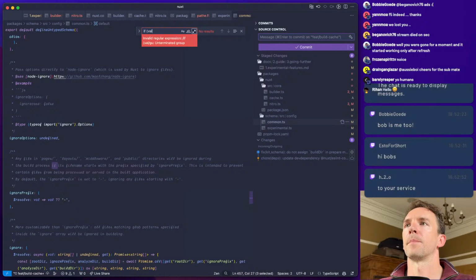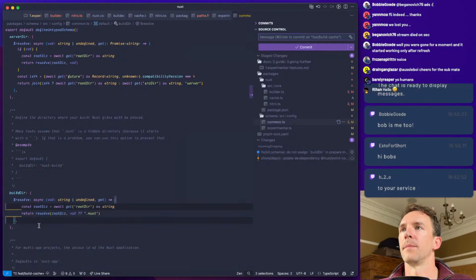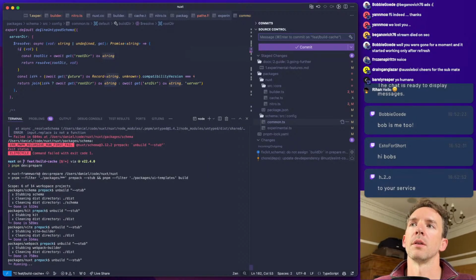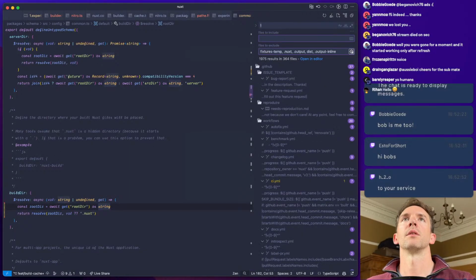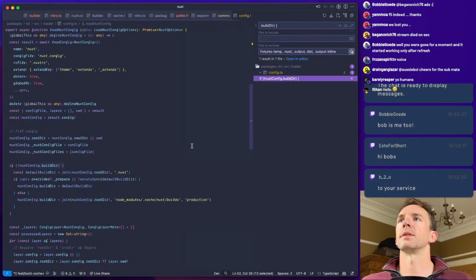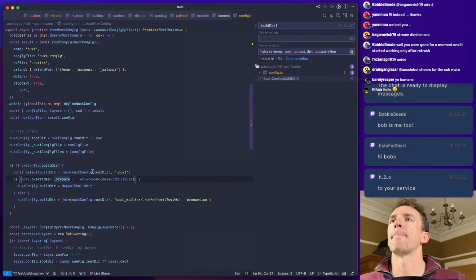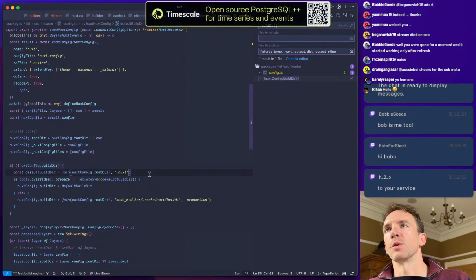Okay. Let's try that again. So we're going to basically remove this if val, and it might break something else. So I need to check it. So are we saying if not builder? So this thing here is going to be the default build directory. So I will at this point need to see if the user has provided it.